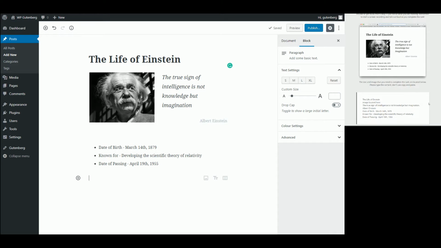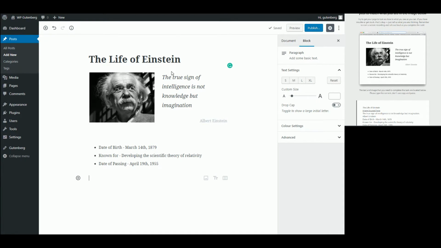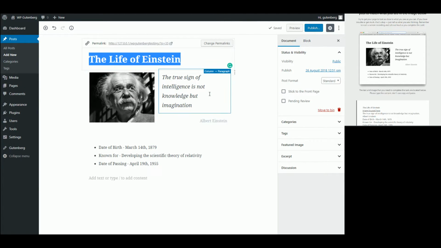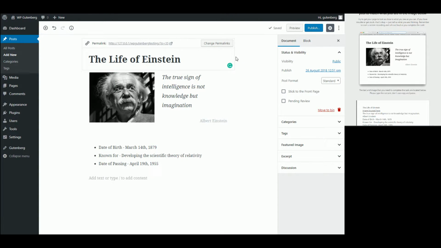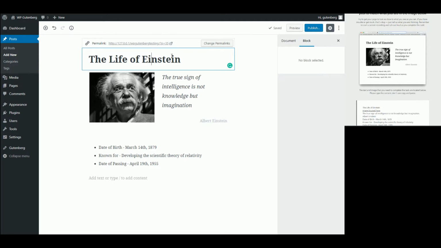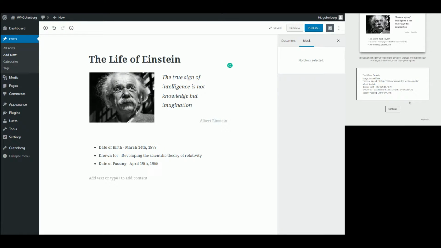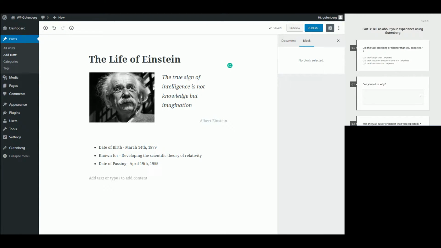It looks quite similar. This matches that pretty well, apart from, actually, come to think about it, I wonder if this title's actually not, whatever, that's the title. Do I get to block? It's not a block, so I can't do anything with it. Fine, whatever. I'm just gonna hit continue, see what's on this next page.